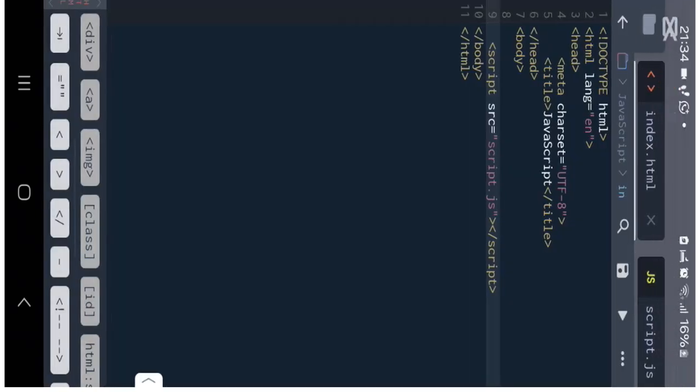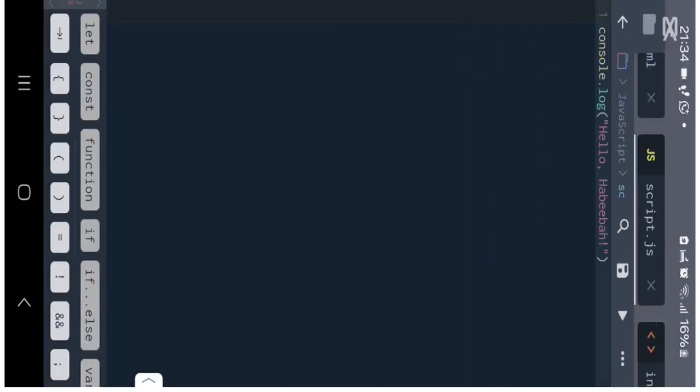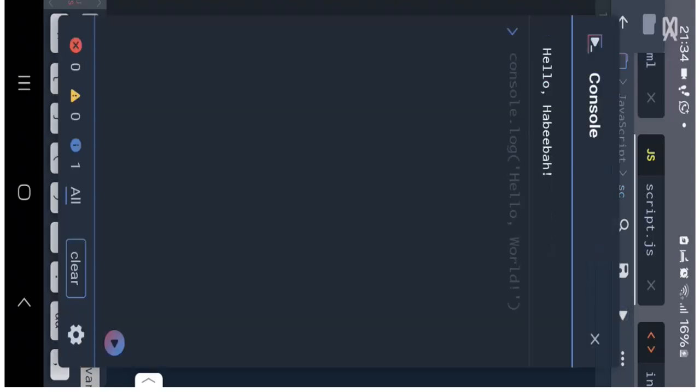If you have an error, it's going to show you some errors here that this or that is not correct. Another place where you can see your console.log is right on your JavaScript code editor page by clicking on this play icon. When you click on display, it's going to bring your console page. Are you getting that? You're going to see console.log hello Habeebah. That is what console does. So by the time we start learning and I ask you to use console.log to see the result or to check for errors, then you're going to see that here.